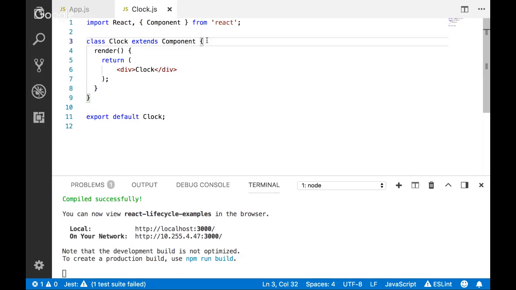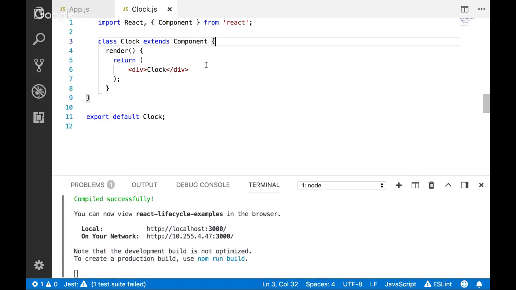So I might show an example of that later near the end here, where I could show you how we could break this clock down to split out the render portion from the state management portion, so that each piece can be a little more independent. But right now we're going to have it grouped together like this. All right, so we've got our class component. It's great. But what we're not doing is showing anything for a clock, so it's horribly useless.